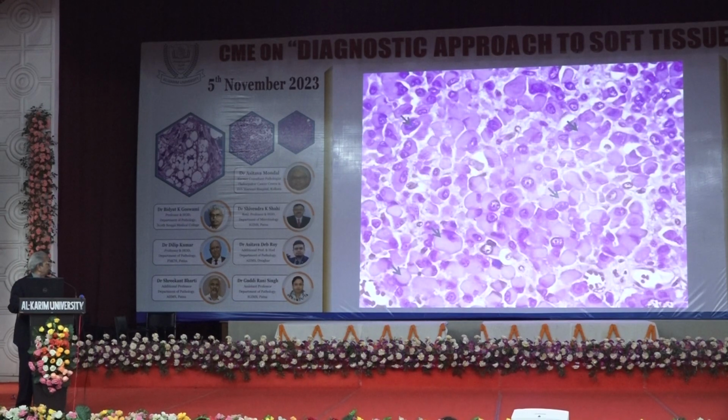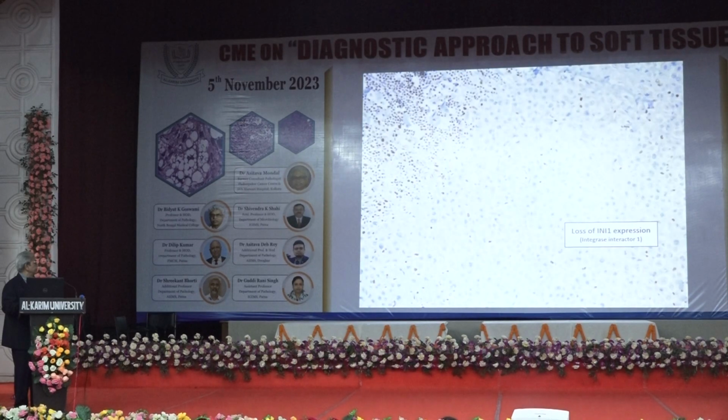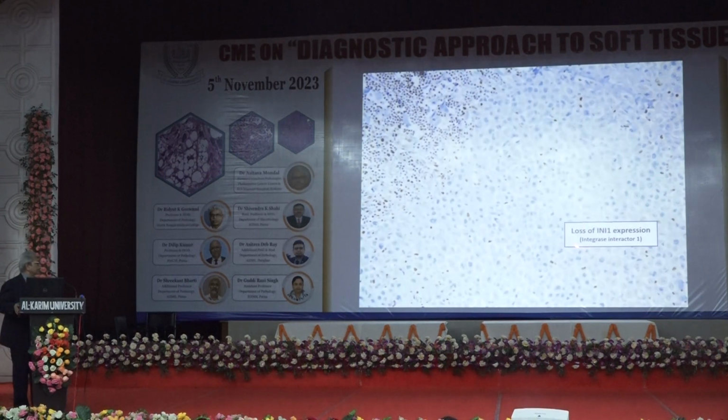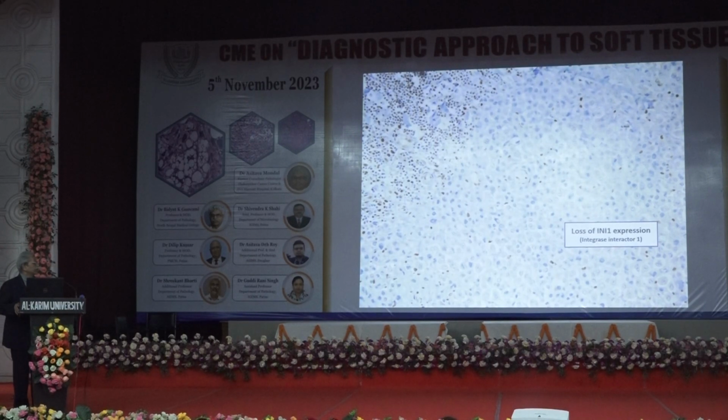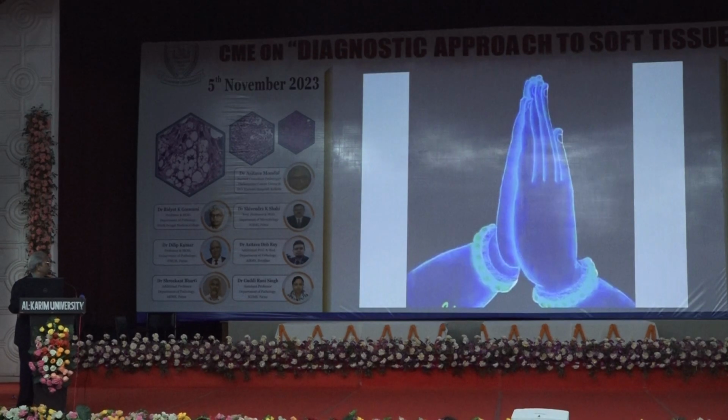See the classical rhabdoid differentiation in the tumor itself with intracytoplasmic hyaline globules. And this is cytokeratin, EMA, desmin and CD34 positive. This is very important: INI1 expression, loss of INI1. What is INI1? It's a tumor suppressor gene. So if it is lost, the tumor cells will proliferate. This loss of INI1 expression will give rise to this type of tumor because there will be a lot of proliferation in this case. And the diagnosis is proximal type of epithelioid sarcoma.